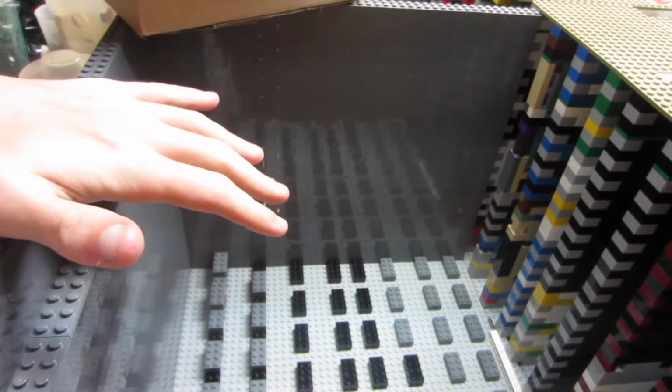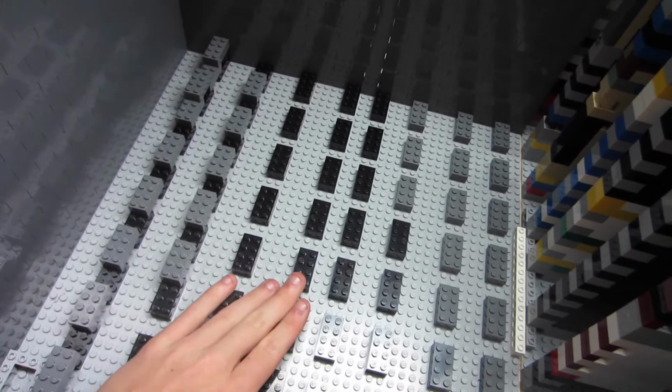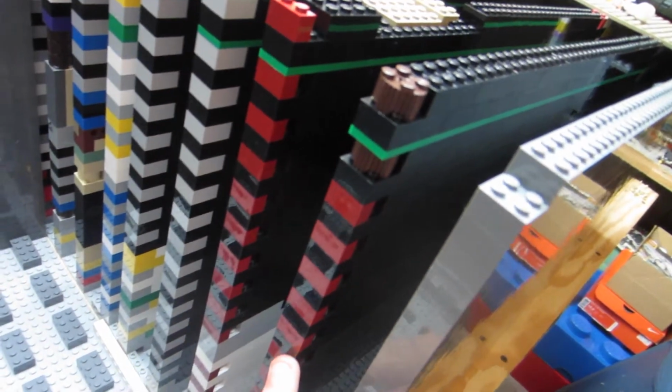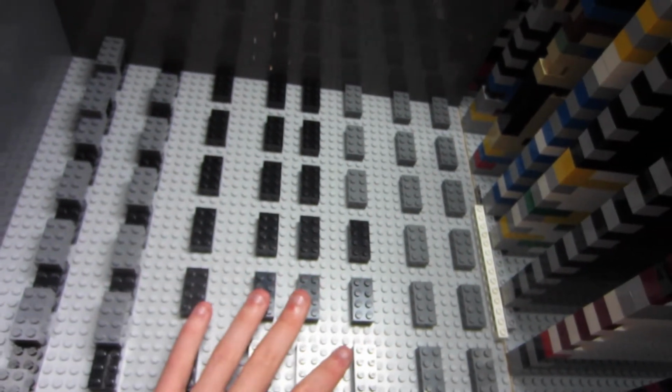And then I did start on filler bricking this area. Everyone's going to be like, well, why didn't you do this in the beginning? I can give you a couple reasons why I didn't. Essentially, I started it this way, and I kept doing it this way. And then I finally said, you know what, I just need to get the filler brick done, so I'm going to give this a try.